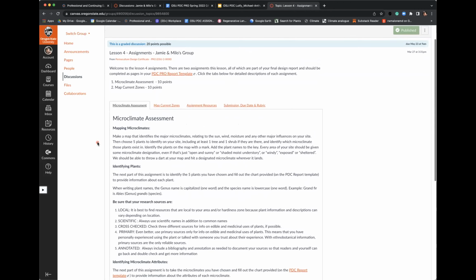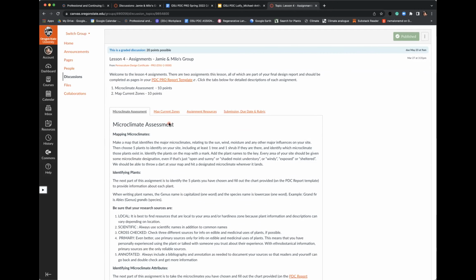On the discussion board here, there's quite a good overview of that. Last week we were looking at sectors, so we're looking at outside influences that affect the project site. But this lesson, we are looking at some of those microclimates that are found within the project site.